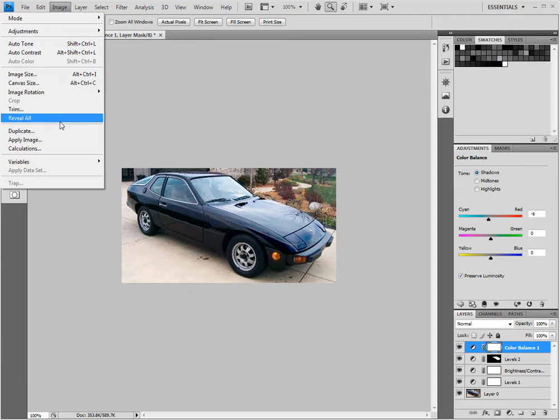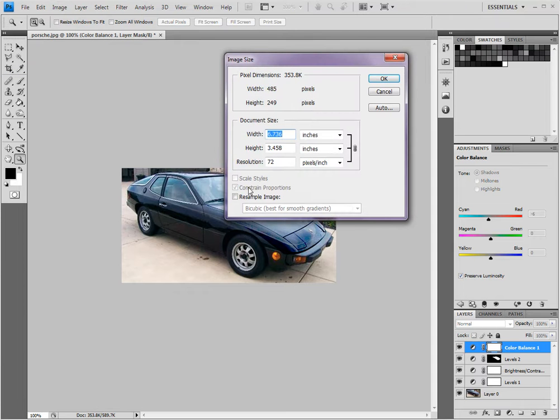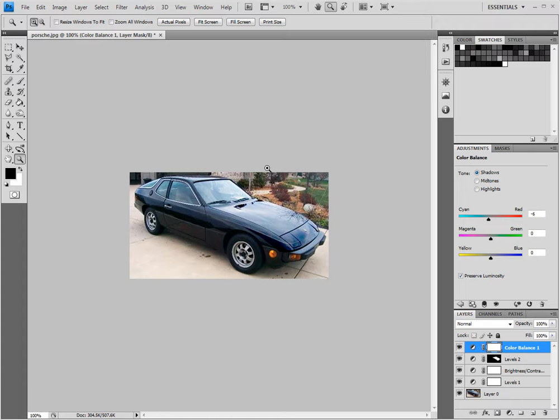So you go to image size, make sure you resample this time, and you go for 450. As you can see, this is connected right here, so that will change your height, so be careful. Sometimes you might want to unconnect that. Okay, and then you click OK, and that will rescale it to the proper size that you were looking for, obviously.